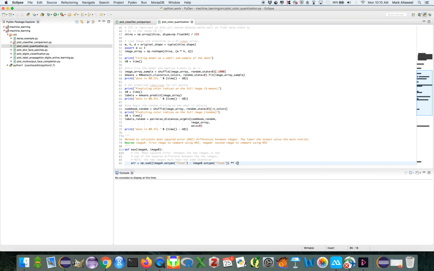So we'll actually have 3 images. One is the base image with 96,000 colors. The second is the k-means image, which has 64 colors but is supposed to be as close as possible to the 96,000 color image. And the final image will just be a random selection of 64 colors, just to compare to the k-means cluster.